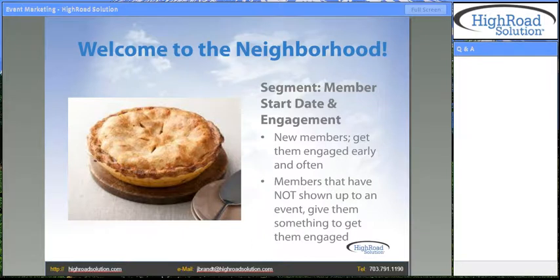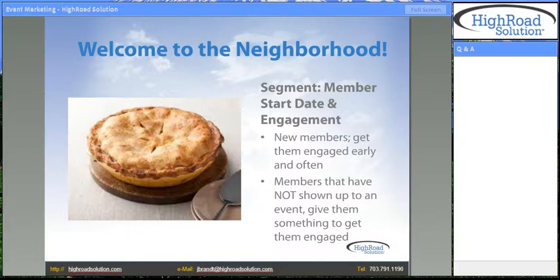Those people that have not attended but are frequently opening your emails, maybe they're just not event people. Maybe those people are just fine to continue to keep in the normal pool of invitees. But those people that have not attended and have not opened and clicked, that's an easy enough segment to do as well. And those are your red flag members.